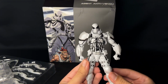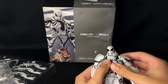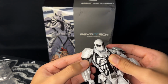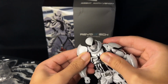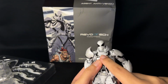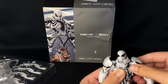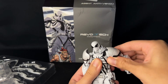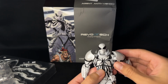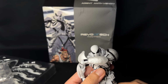Trying to think if I missed any points of articulation that are very, very important. Well, he's supposed to have a butterfly joint, right? But this part is very tight. See, it goes back and then down. I actually did not notice this while I was posing him. I think the normal one comes forward. I'm not sure if it's because it's tight right now, but I think this only goes forward and back. I can't remember how my original Rebel Tech is, if it's the same design here, or if the panel actually goes over. It might be the same. It might be different. I can't remember, but you still get great range across.